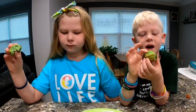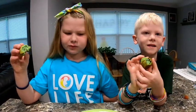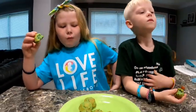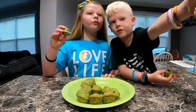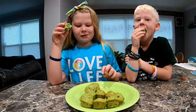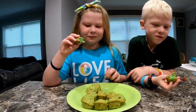Yeah, so the outside looks like normal muffins. How'd you get them so little? Like green. We used a mini muffin pan. Oh. Look, you can see over there, it's little. Oh. Mini muffin. Well, I'm glad you like those. Happy day before your birthday day.